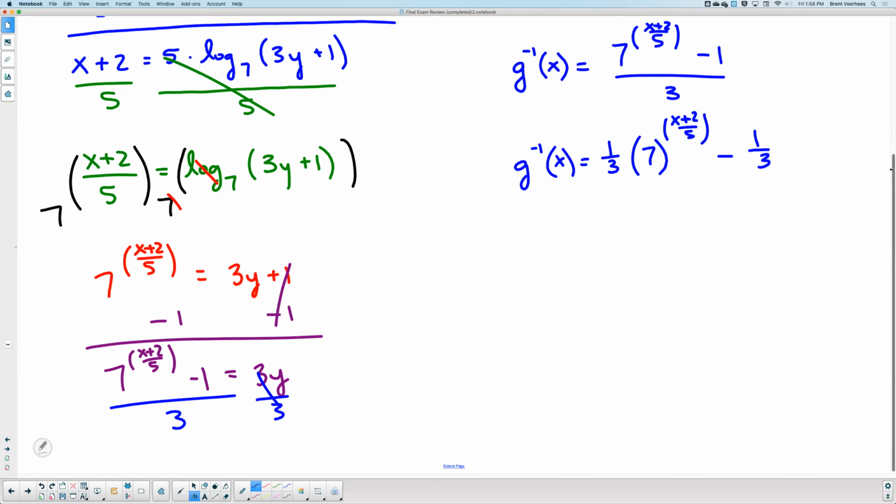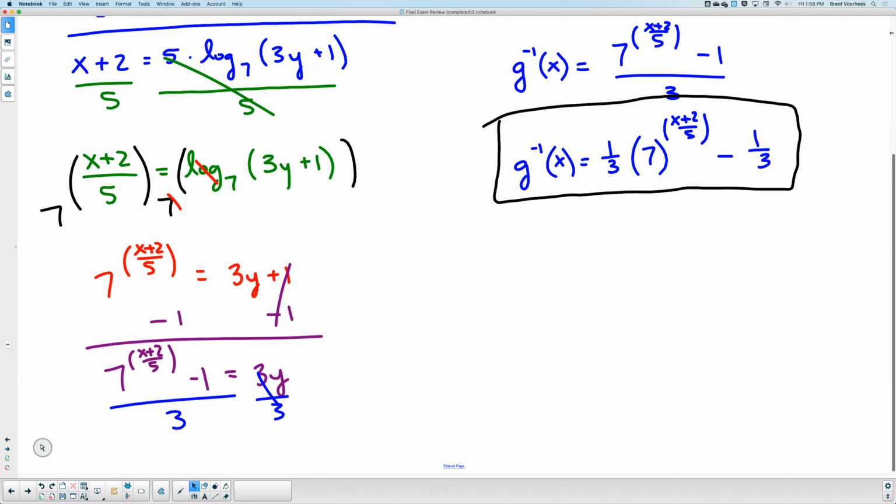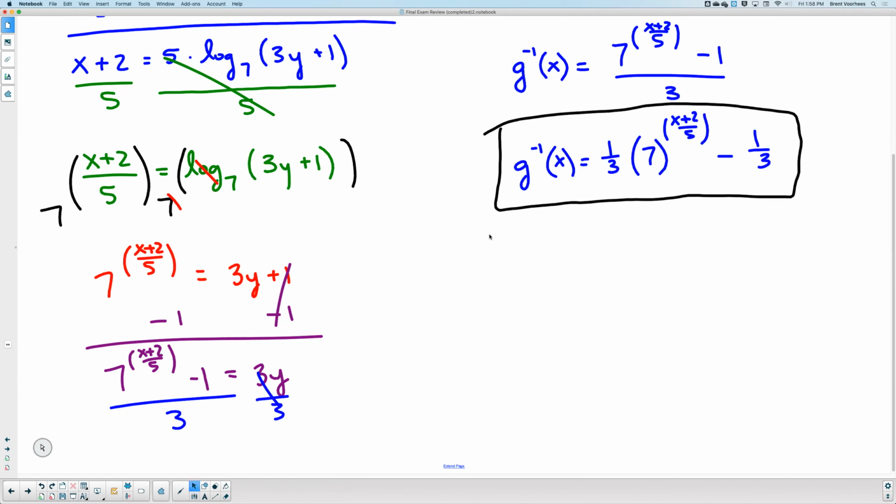That's probably the way, if this was your actual test problem, it would come in this form. Like that. That is how I would expect it to be written. But they're mathematically equal. Both of those two inverses, they're mathematically equal to one another. Instead of just dividing everything by 3, I divided each factor by 3. So 1/3 up here is an a value. This is the k, negative 1/3 there, if that makes sense.